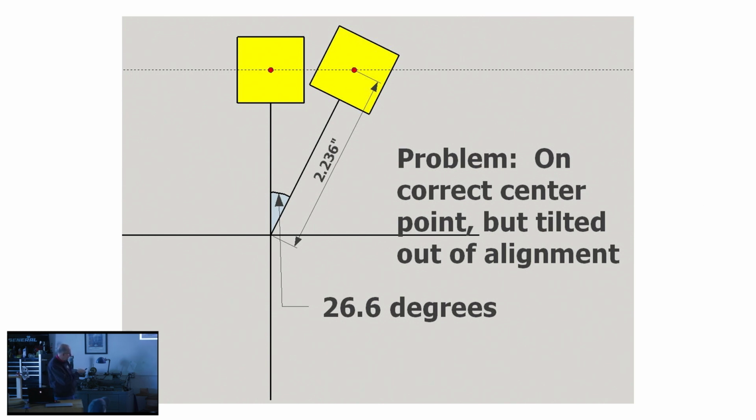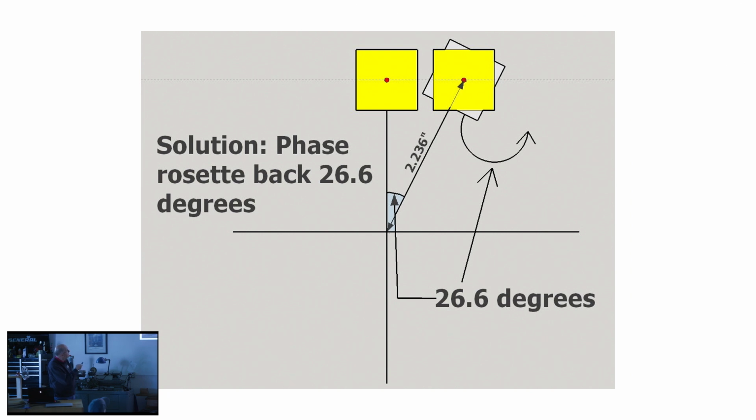And the way you do it is you go ahead and you locate your center point. You have the right center point, and you've used the right angle here, but your rosette was out of whack. If you take the worm wheel on the rosette barrel and rotate that back the same amount that you went forward with the worm wheel on the chuck, now what you've done is you spun that rosette profile around on its center. And it's now going to be exactly where you want it, and you can march through the matrix in that method.